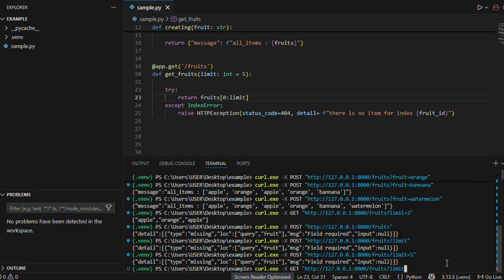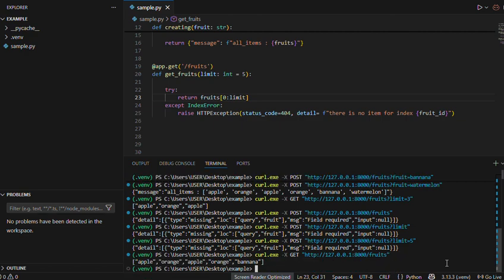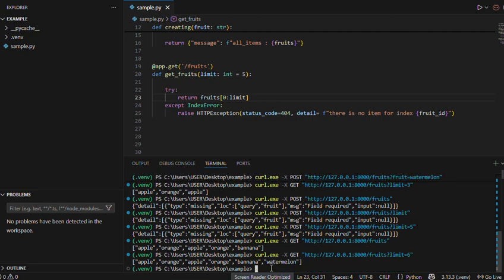What if I did not specify? You see, it's going to bring 5. 1, 2, 3, 4, 5, and I added 6 into the array because by default I've said it should bring only 5 out of it, right? So it's going to bring only 5. And if I specify for it to bring like 6 now, it is going to bring all the items there. Understand? So that's it. That's how to do that.